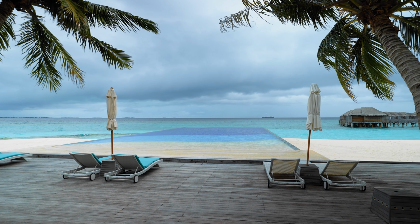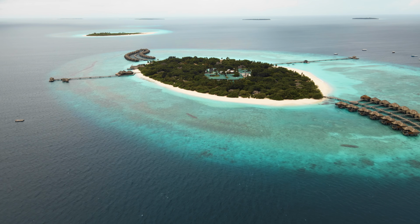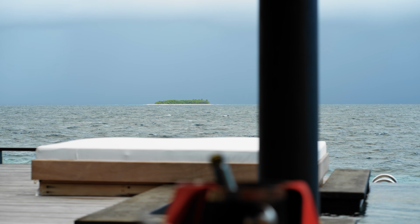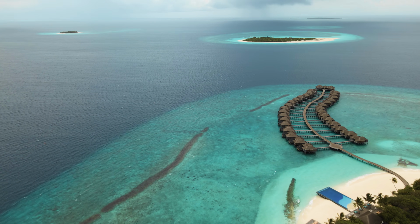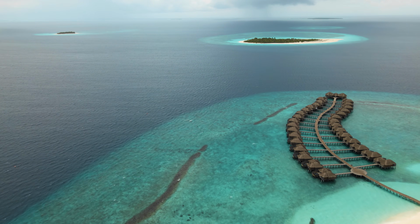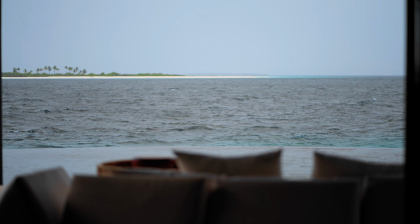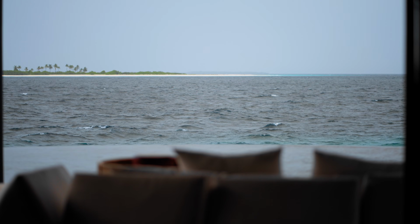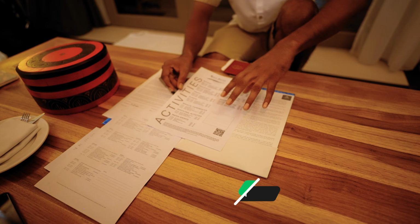And one of the coolest parts is when you look out at all these other islands surrounding it, there's 9 or 10 islands that you can see that are just beautiful tropical islands. Most of them have no structures on them whatsoever, including one that's just right off the property that's a beautiful white sand beach with palm trees. It looks like the perfect castaway island, and it's actually where they do some of their castaway remote dining. Our second category is lobby and check-in.